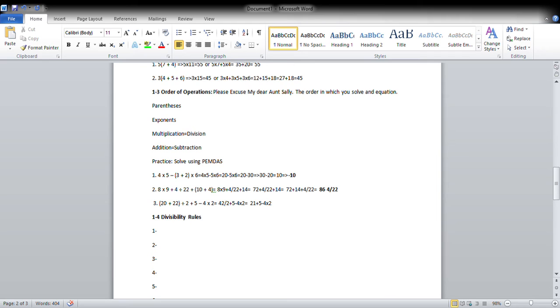So now we have this multiplication at the end, which I mentioned earlier. Now we have to solve that. So it would be 21 plus 5 minus 8. Okay, next, we have addition and subtraction left to right. So 21 plus 5 equals 26. And then minus 8, and we get our final answer as 18. So the first two, if you didn't get all of them correct, hopefully you got number 1 and number 3 correct using what we learned.